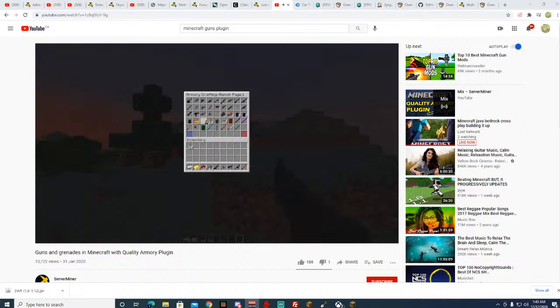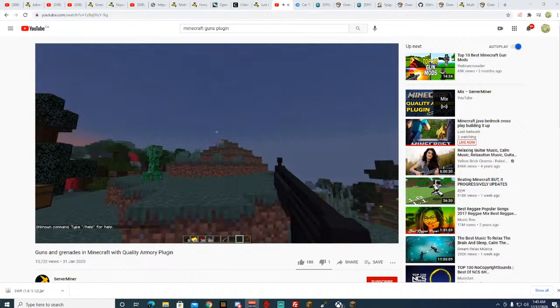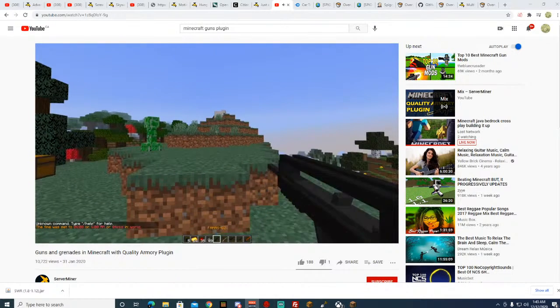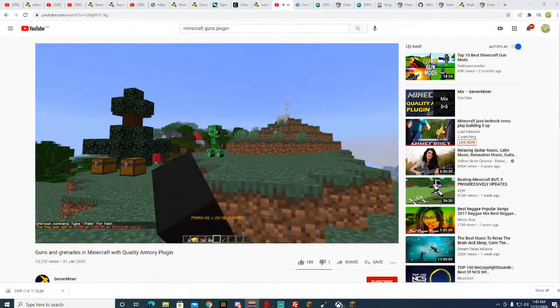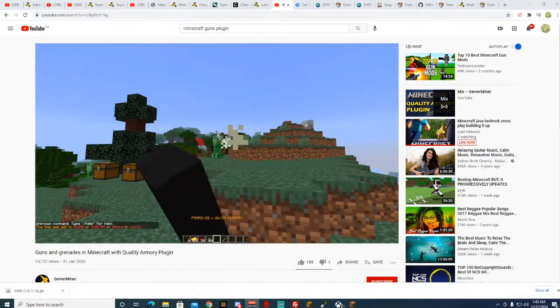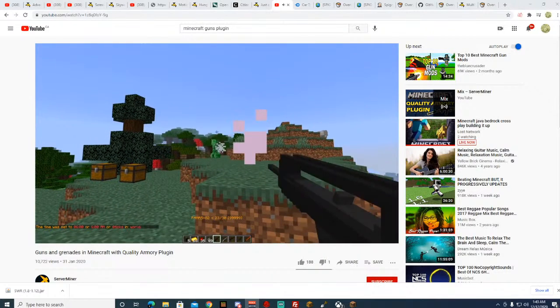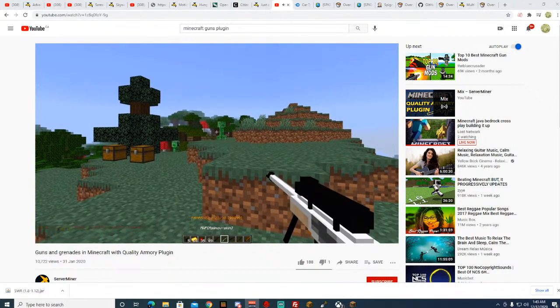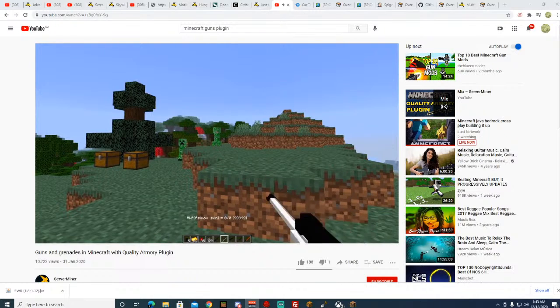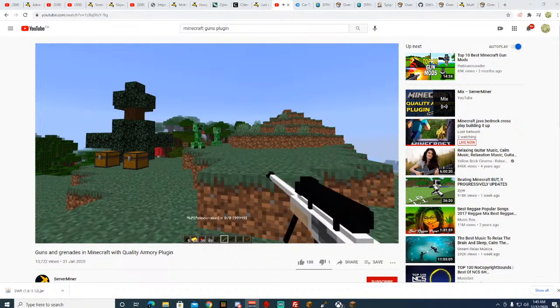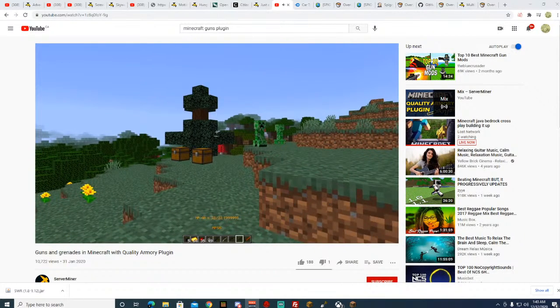And let's go ahead and grab some ammunition as well, so we can actually test out shooting these guns. So now that we've got all that, we can go ahead and left click to shoot. And as you can see, just above the item bar, you can see the information about how much ammunition we've got left. And if we want to reload an item, you would right click, and then obviously once it's reloaded, you can left click. So let's go ahead and shoot this.